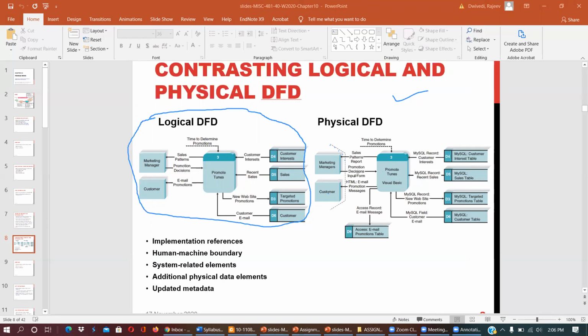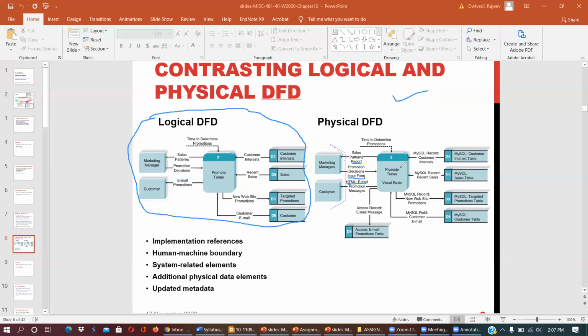The promotion decision input form is in the form of forms, and here HTML email is used for input. The promotion message, the customer gets in the form of HTML email. So HTML and email technology is used here.